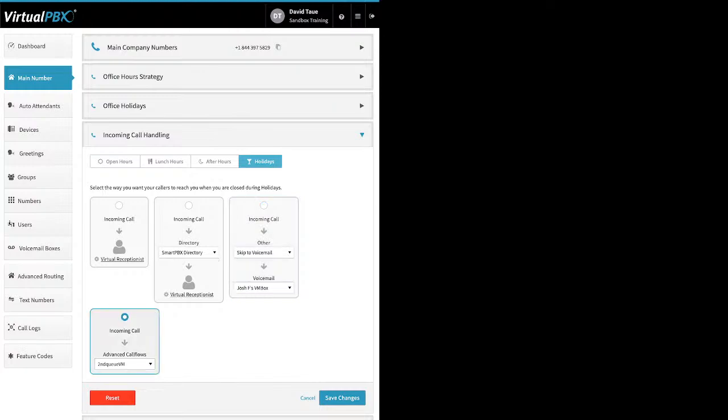Now, this fourth option here allows you to go to advanced call flows. An advanced call flow would be something one of our support team or product team would create for you. You have some sort of customized build, or you have secondary auto attendants that are available in main menu. Secondary auto attendants is a plan-specific feature, and we'll be getting into that as the next section here.